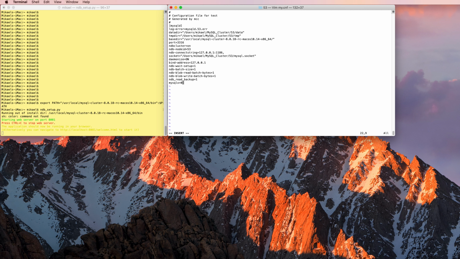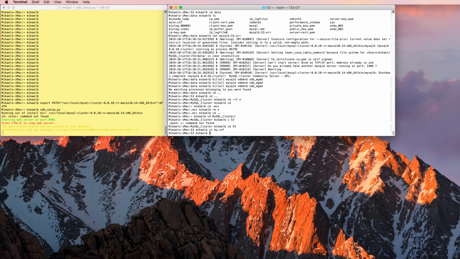And just writing. Of course, we could have configured the X plugin properly as well, so that you can have two MySQL servers using the X plugin on the same machine. I'm not going to do that exercise here. We also want to make it work with files, so we set the secure file privileges a little bit differently.